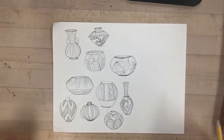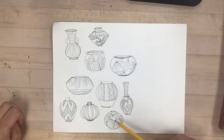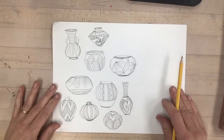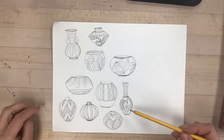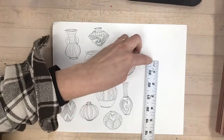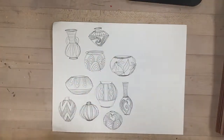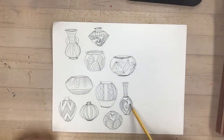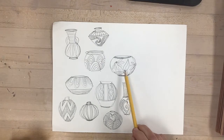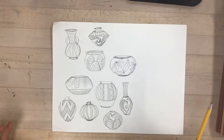Okay, I have my 10 here, and after drawing, it lets your mind think about form a little bit. So these really only should be about 6 inches tall to 8 inches tall. And if I'm going to make mine taller and narrower, it maybe could be a little taller. But if I'm going to make mine wider, it really probably should only be about 6 inches tall. So we're also thinking about form.